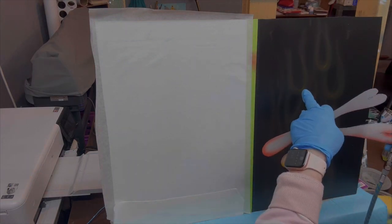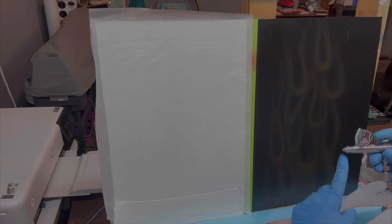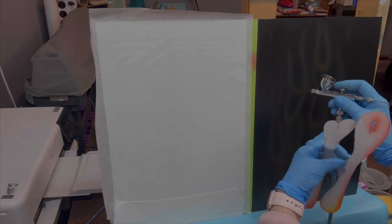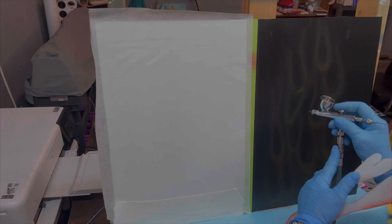You'll see where there's some little spits right there. That's because I did not spray off the paint that had gathered on the tip of my airbrush. So I just let that dry. And in fire, you can kind of get away from it because a lot of times fires have little spits and a lot of times artists will even add those in.